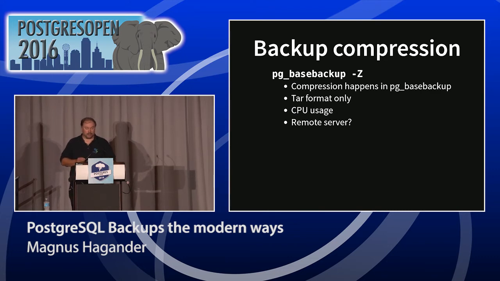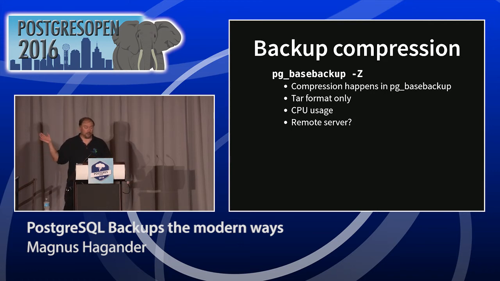Obviously, pg_basebackup can also deal with compression. It uses standard gzip compression. The thing to remember if you do use that is that the compression is done by pg_basebackup, not by Postgres. So if you run pg_basebackup across the network to Postgres, the data will be sent uncompressed from Postgres to pg_basebackup. Then it will be compressed and written to disk. Compression is only supported for tar format. It would be kind of weird if we individually gzipped every file in your data directory. The restore path from that would not be very nice. So that's the reason it only does it for tar.